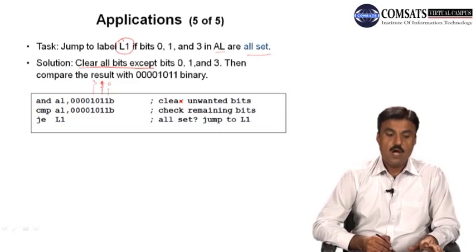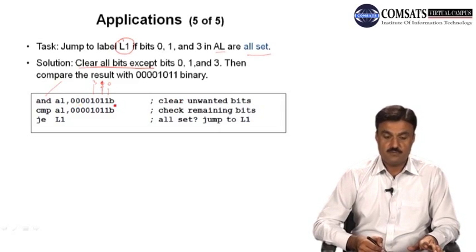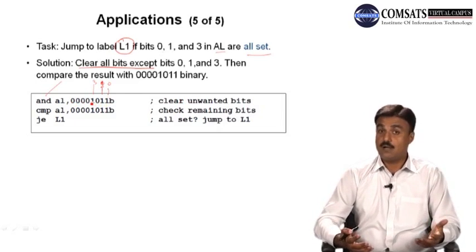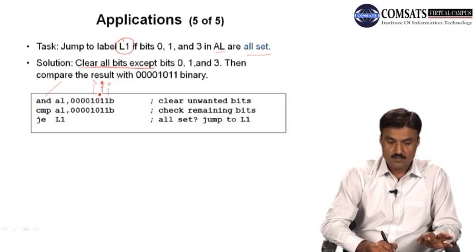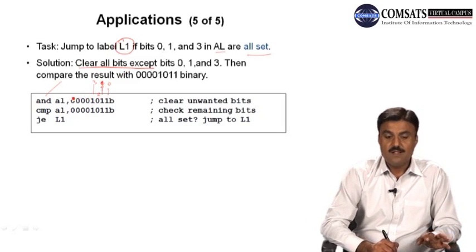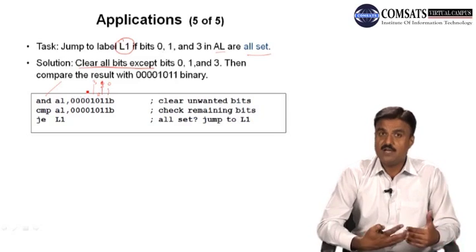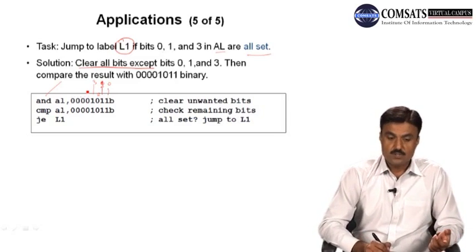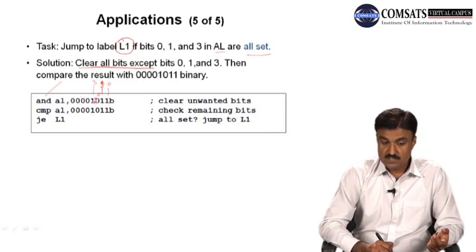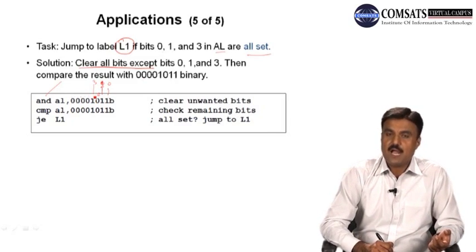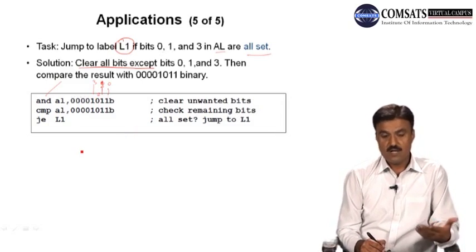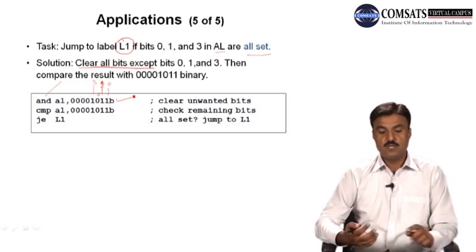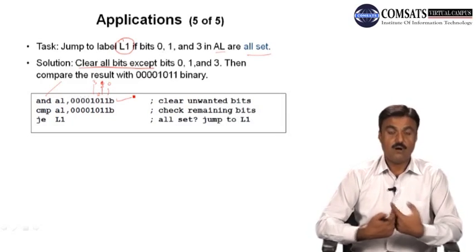So first we want to clear them. How can we clear them? We perform an AND operation with 1, 1, 0, 1 and all these zeros. If they are already 0, they will stay 0, or if they are 1, then all of them will become 0. So bit number 2, bit number 4, 5, 6 and 7, whatever they are, will become 0 automatically. Whatever the previous value of these bits inside AL, it will remain as it is. If it was 0, it will be 0. If it was 1, after performing this operation, it will remain 1. So these 3 bits are unchanged. Otherwise, all the other bits have been cleared.